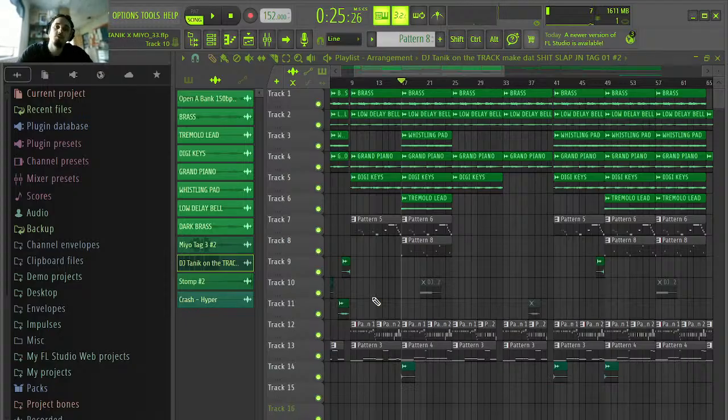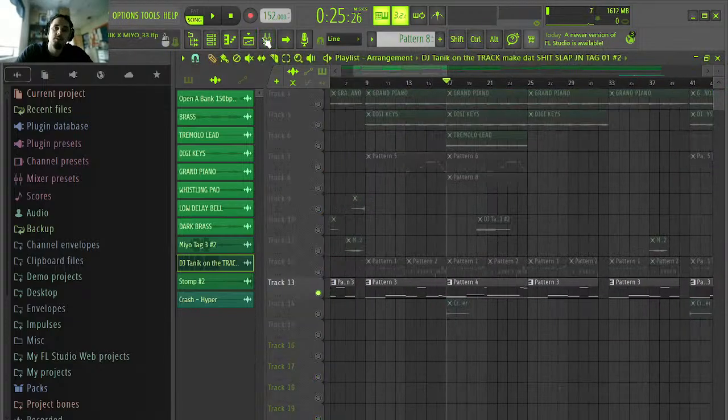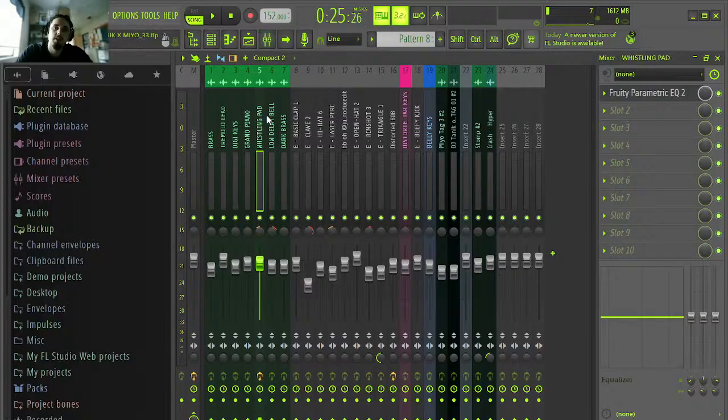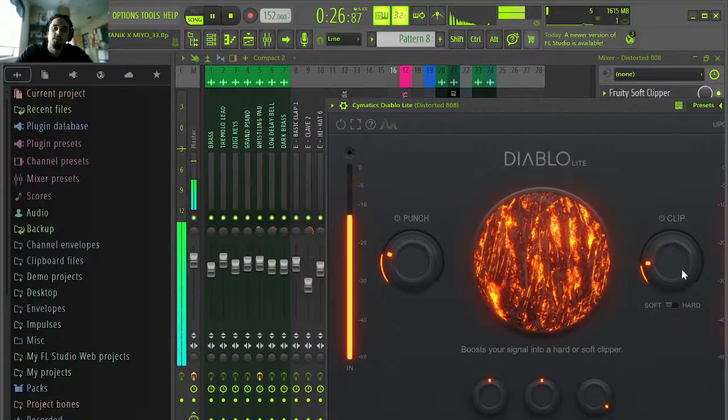Okay, I wanted to lower the distortion on the 808 because when that's too high, it can actually detune your 808, or at least that's the illusion, and it sounds bad. So I think it's the clip. Yeah, because let me see.